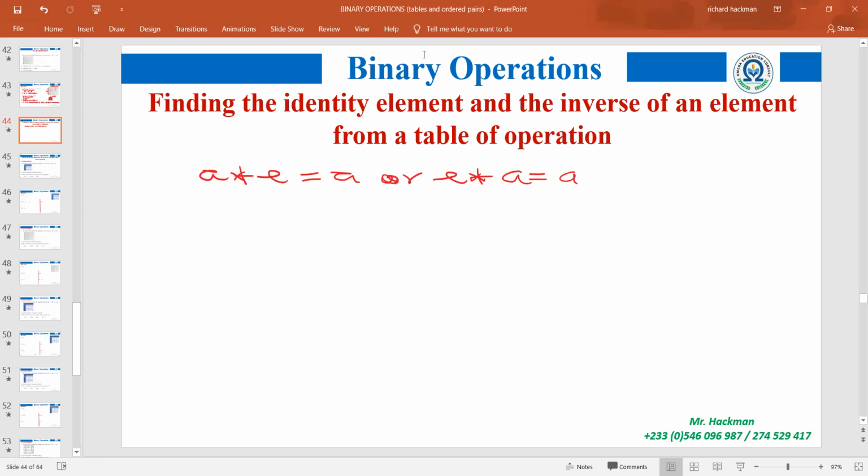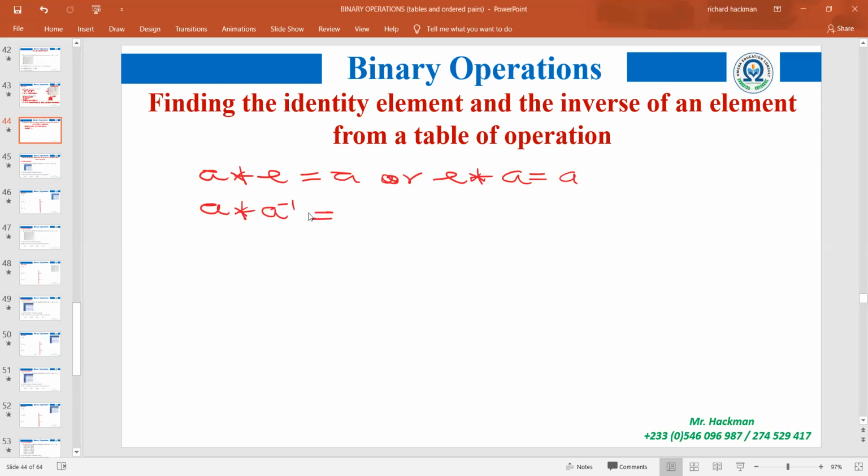Very good. Once you know this, where E is the identity element, then you should know the behavior of the inverse as well. Any element operating on its inverse, assuming the inverse of A is represented like this, you know the inverse of every number we write as the number to a certain negative power.